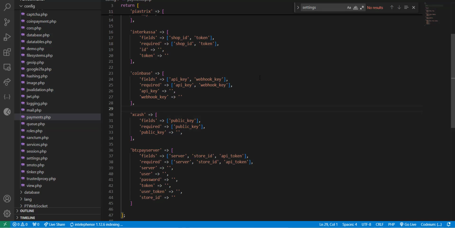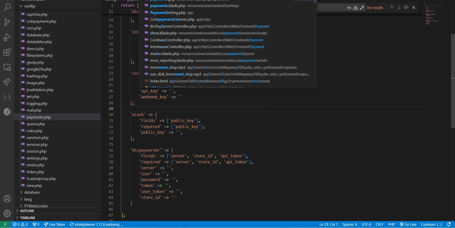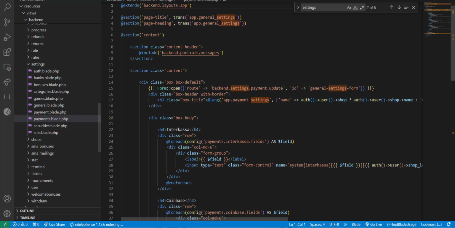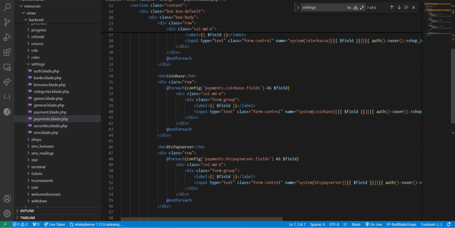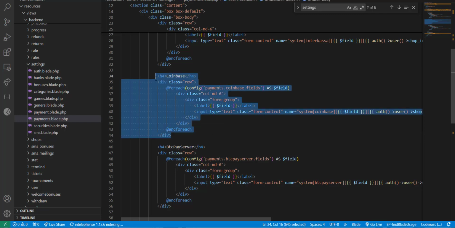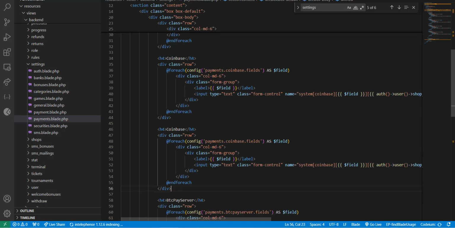Now that you have updated this payments configuration file, we need to go back to the payments.blade.php that is inside the settings, and we need to copy this Coinbase and paste below it.